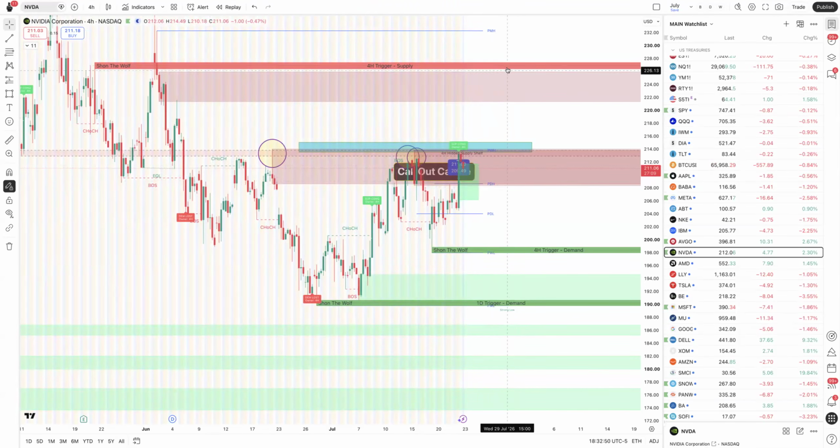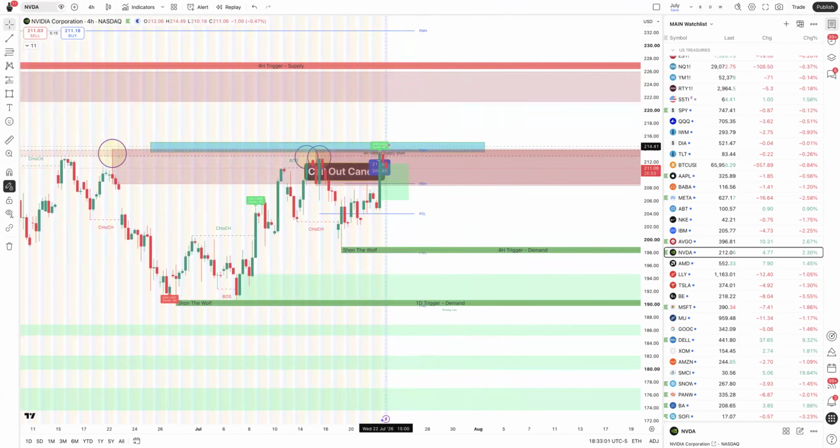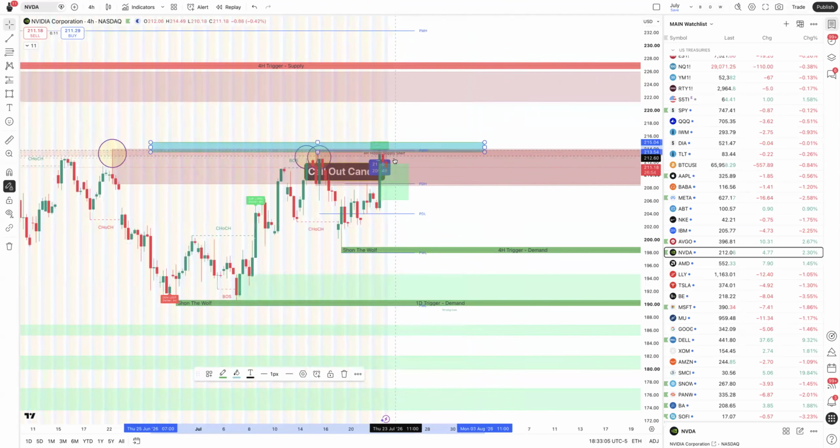They're going to go back and face the same thing, but the new battle is going to be at 221 to 227. And so the same thing is going to happen, but what else is going to happen? This is going to be our first test. So when we pop up here, I don't care what the news is talking about, or whoever has headlines coming out about Nvidia, they got this deal, they got that deal. Guess what's going to happen? They're going to push up, they're going to get right to the top of this thing.